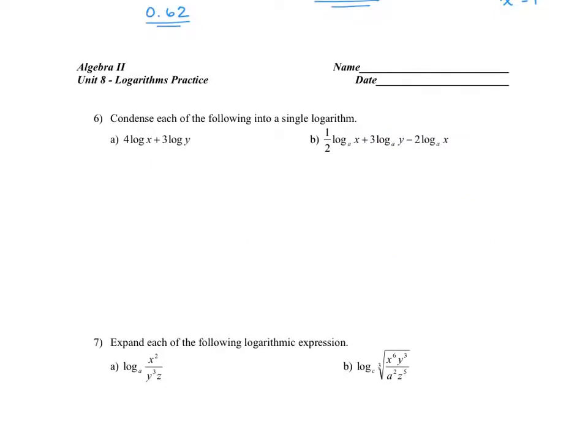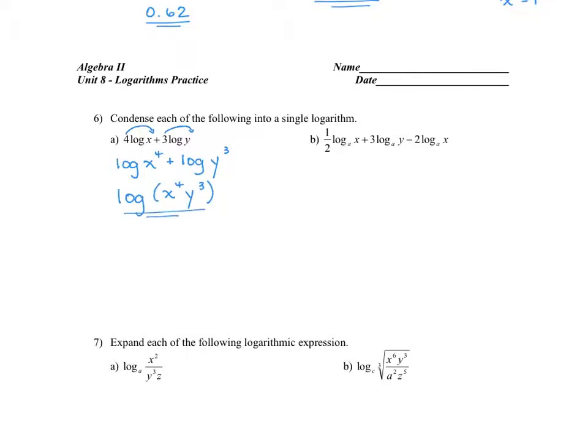We also learned how to condense logarithms into a single logarithmic expression. We want to always take care of the numbers out front first, so they can be pulled up into exponential position. So this would become log of x to the 4th plus log of y to the 3rd. And the rule for adding logs to condense it into one single logarithm is to multiply. So we have log of x to the 4th times y to the 3rd.